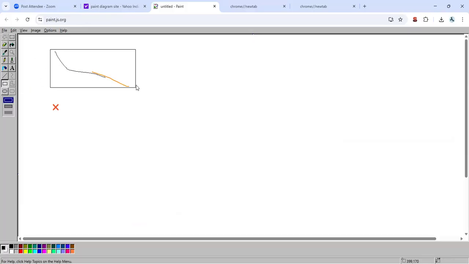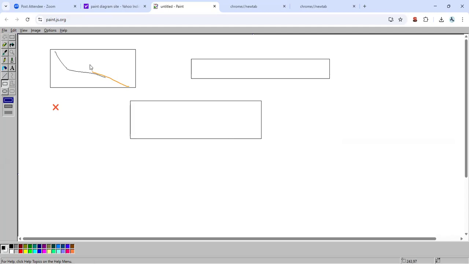One diagram, second diagram, this is the third diagram. One box is news.